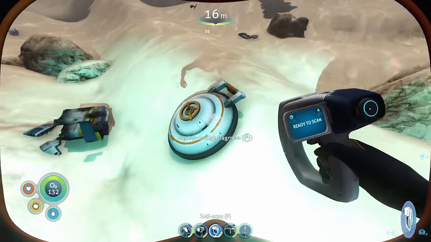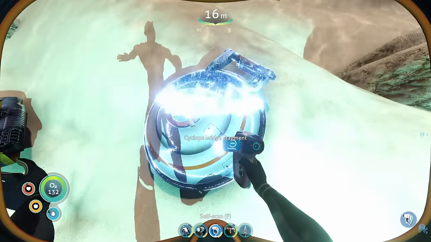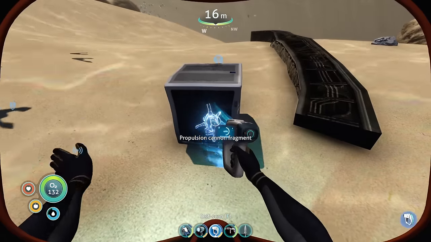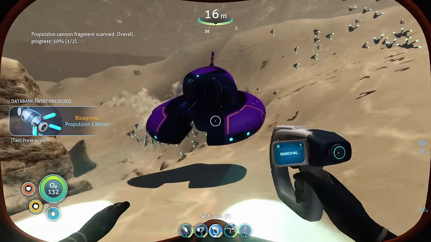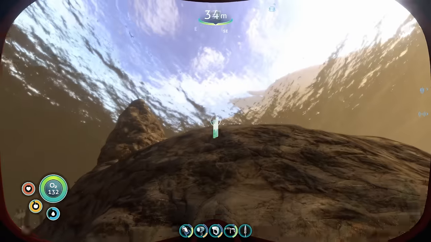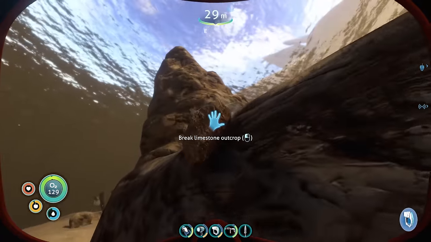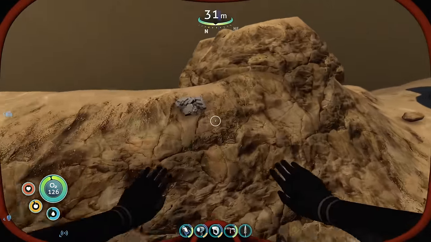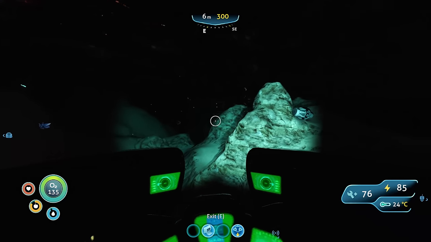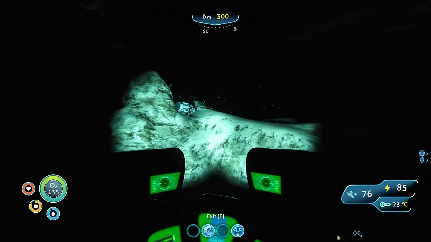The crash site had plenty of useful scans for me lying around, like more of the Cyclops bridge as well as the engine. Among the resources I was getting, I found a propulsion cannon, so that sounds like a handy dandy weapon to make later on. Pretty much all day was spent here getting everything scanned and looted, but from time to time I did hear scary noises in the far, far distance that sent shivers down my spine.